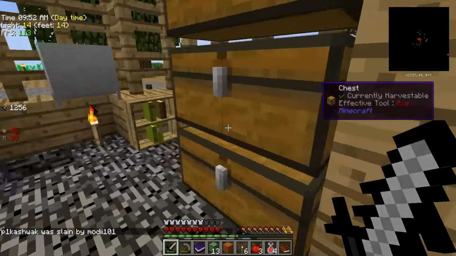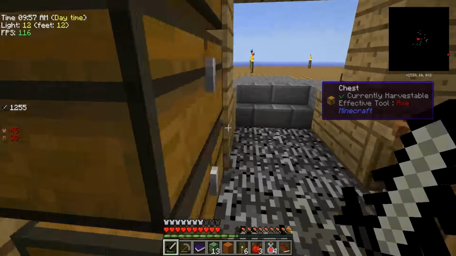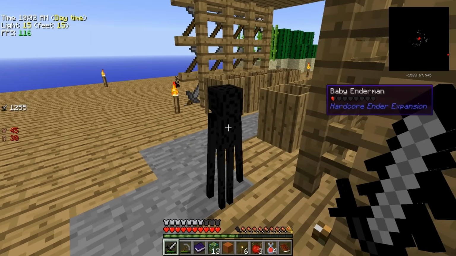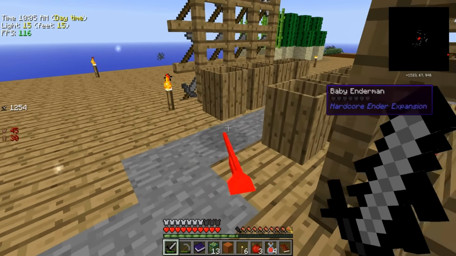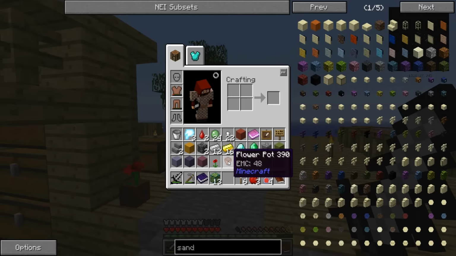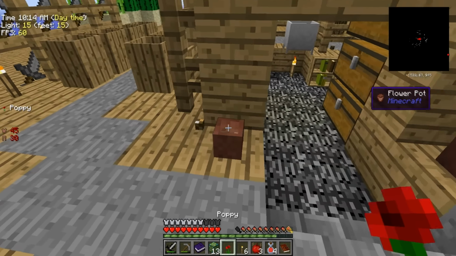Why are you so little? Why are you so adorable and tiny? Are these guys... Oh, okay. He's on me. Okay. All right, so I killed an Enderman. Does that do something? Oh, I'm so stressed out right now. You guys have no idea. You have absolutely no idea.